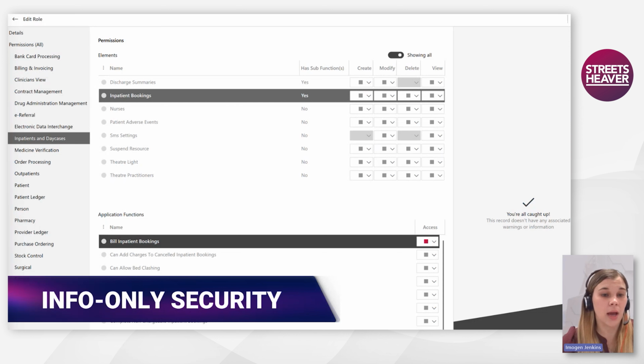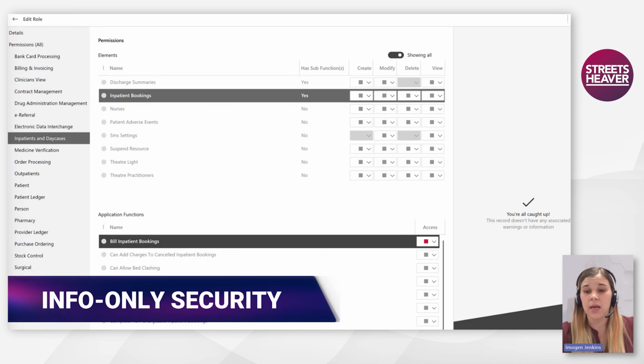They may want to see how much their bill is up to, so for their 3 night stay, they want to see where the bill stands. The nurse on the ward may want to print out an info-only bill for them. But in these scenarios, you probably don't want those users actually being able to bill the patient, though it's really helpful for them to be able to see the info-only bill and give that to the patient.